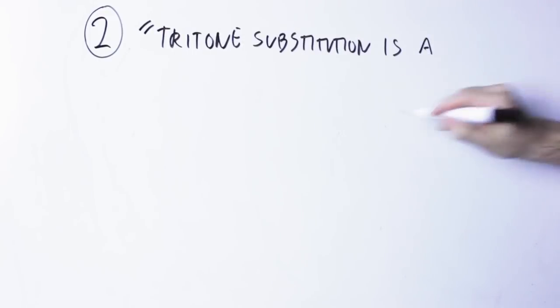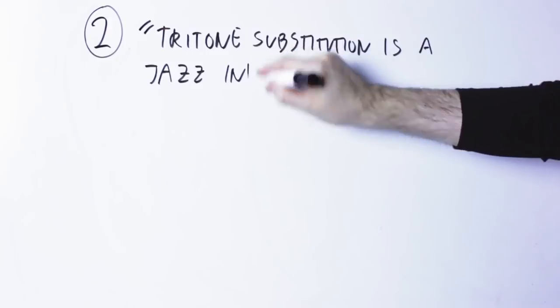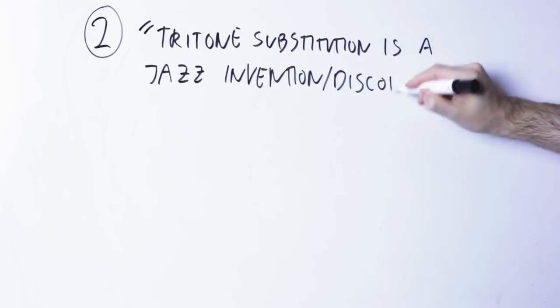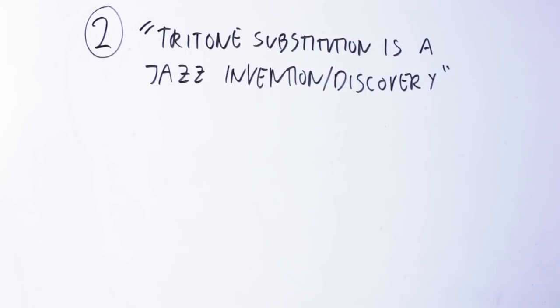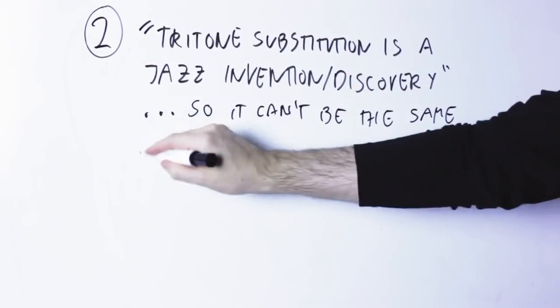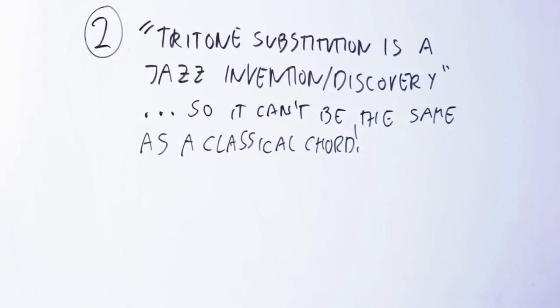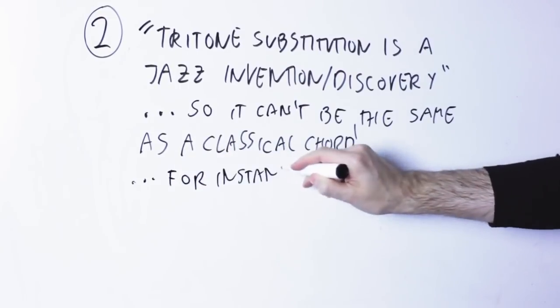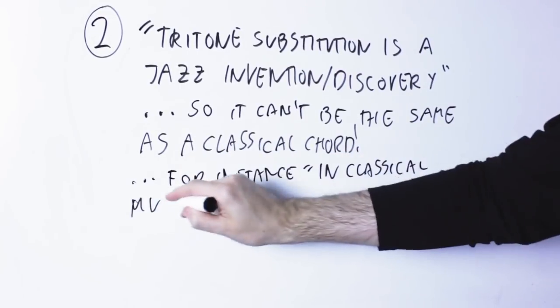Reason number two on why those two chords are not the same typically comes from jazz players. Many jazz theorists have a vested interest in showing that those two chords are not the same. Why? Because if a tritone substitution chord is exactly the same as the augmented sixth chord, then it's nothing new, because the augmented sixth chord was used in classical music, and many jazz theorists want to make a point that jazz is completely different from any other kind of music played before jazz.